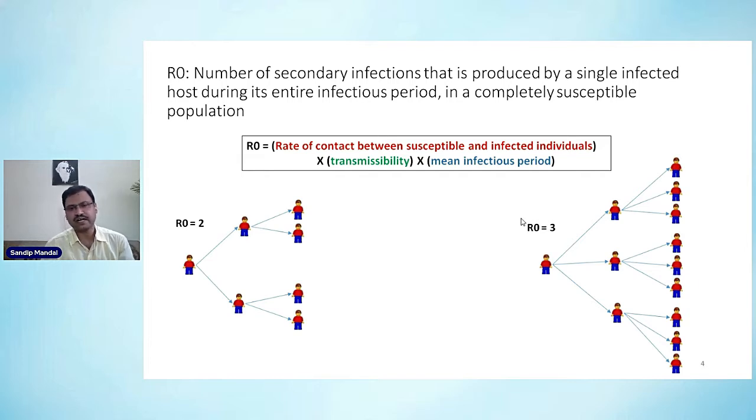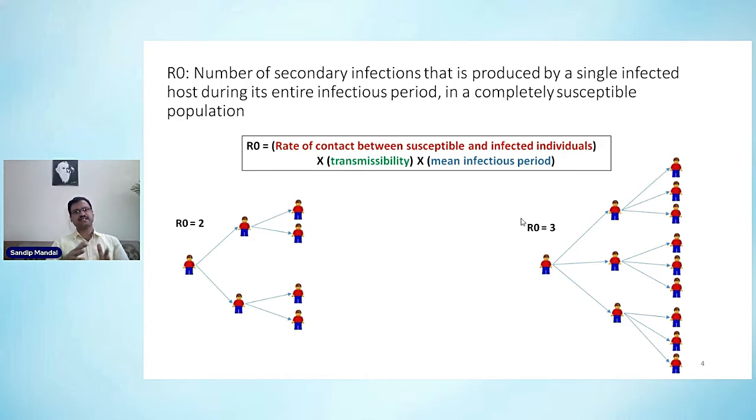If R0 equals 3, for higher R0, within the third generation, we can see that 9 people will be infected. But will this infection continue until it infects the whole population? No, that is not true, because when one person infects others, most of the people will recover with some immunity. So though the value of R0 may be 2 or 3, as the infection spreads, people in the recovered or immune compartment will also increase.